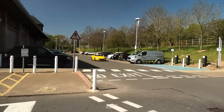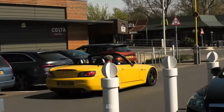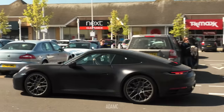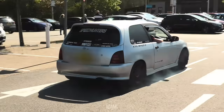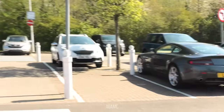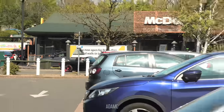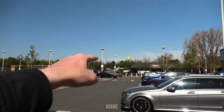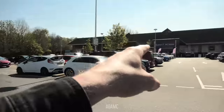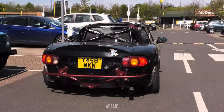Ah, there it is — Mugen window sticker as well on the yellow S2000. Yellow is a great colour for any car. It seems it's a lightweight roadster kind of day today. There's a VX220 pulling in, and a matte black 992 Porsche 911. The Glanza's making his departure. The M2 is also leaving. We've also had a V8 Vantage turn up, and another GT86 — this is a different one to the one we saw earlier today. And we've got a little Mk2 MX5 rolling in. I've also found this very colourful Mazda MX5 — a red roof and red and blue stripes down the side. And over here is an Audi RS6. The MX5 has left his rear bumper at home — it's completely bumperless at the rear. Your bumper's fallen off! I know.